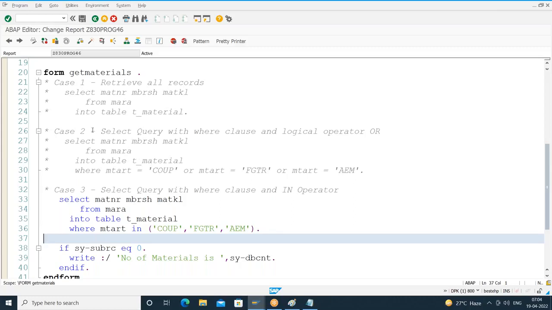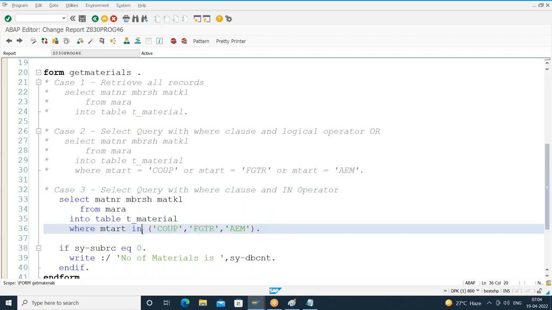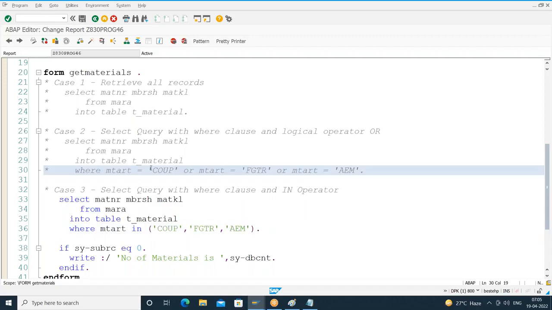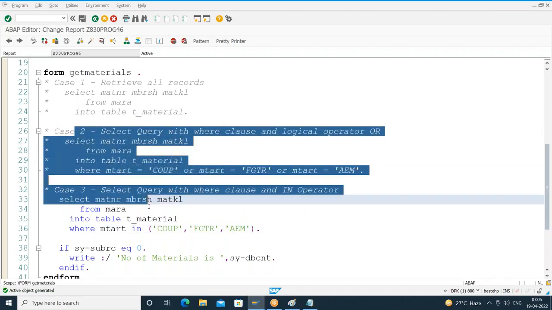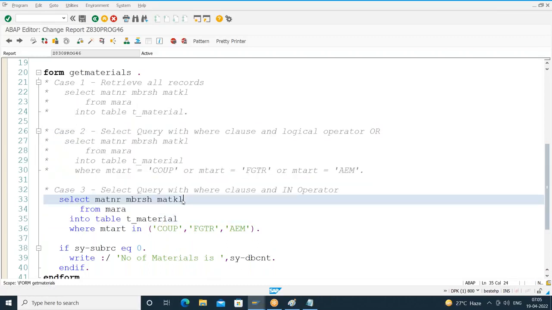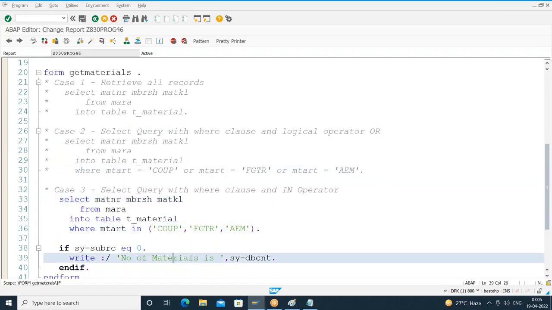As part of my select query, I can use the logical operator OR, or I can use the IN operator. When do we go for the IN operator? When you're comparing with more than one value. We have to use the equal to operator when you're comparing with a single value. Any questions? In both cases, you'll get the same result. I can write like this individually or I can write like this.